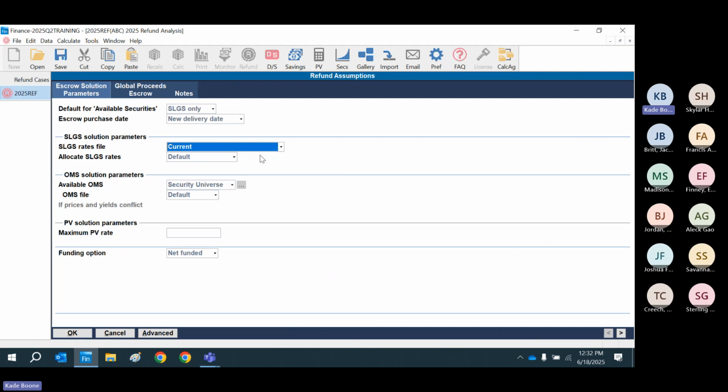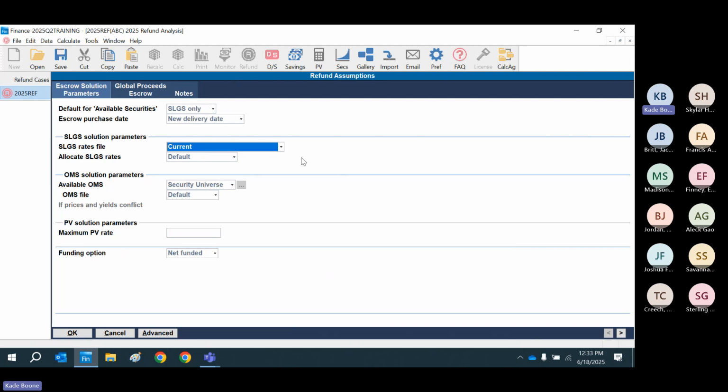You do it yourself. Well, if you keep it on current, let's say that I open up this refund case a week from now, when I train the advanced class or the project finance class, if I keep it on current, it's going to be running off of the 18 June 25 slugs, not off of the June 25th slugs. So current just means the newest slug file you downloaded or that it's linked to, right?